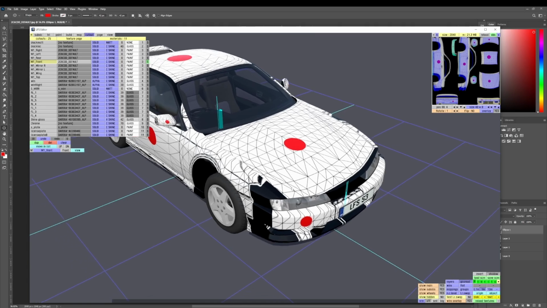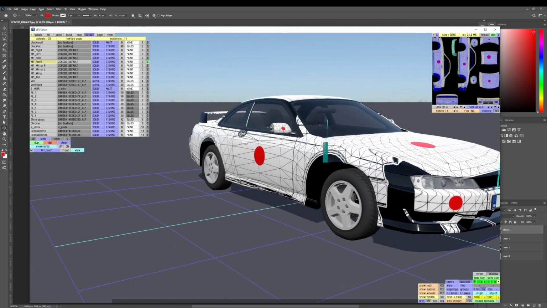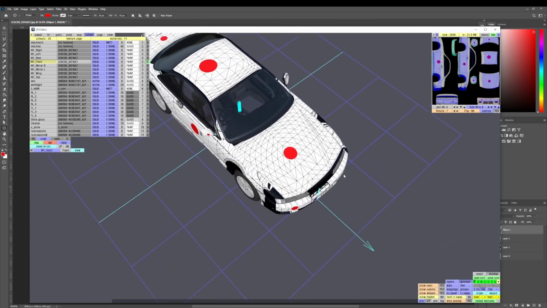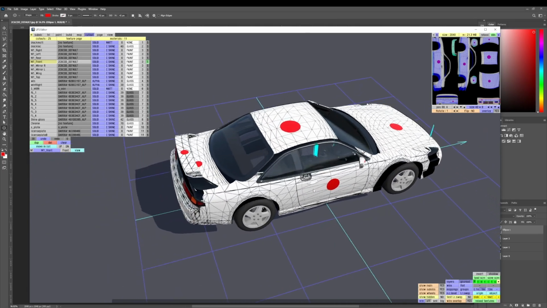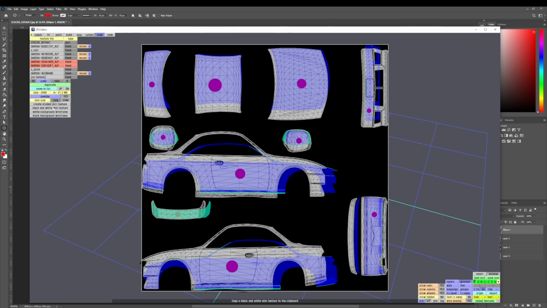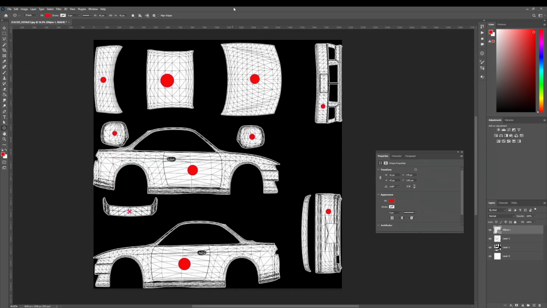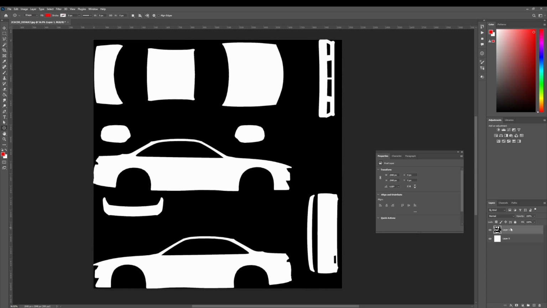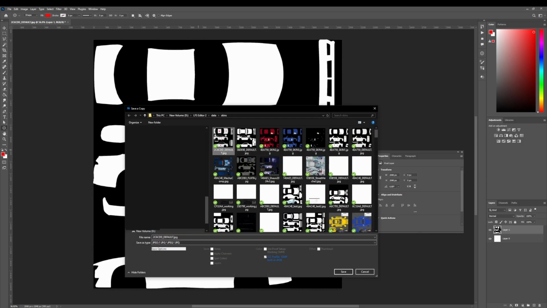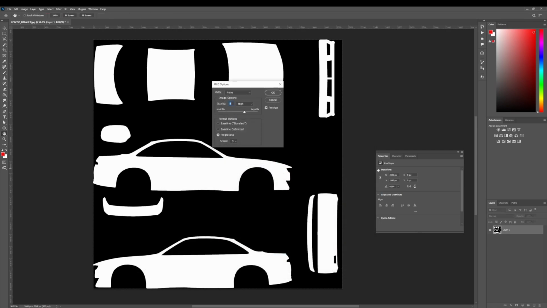I've adjusted each of the sides a little bit more. The sides weren't really circular until I adjusted a little bit more. Same with the front, top. Once you're happy with all the sides, you can just go to page, grab another black and white skin texture. That looks good. Just to double check, make sure it's good.